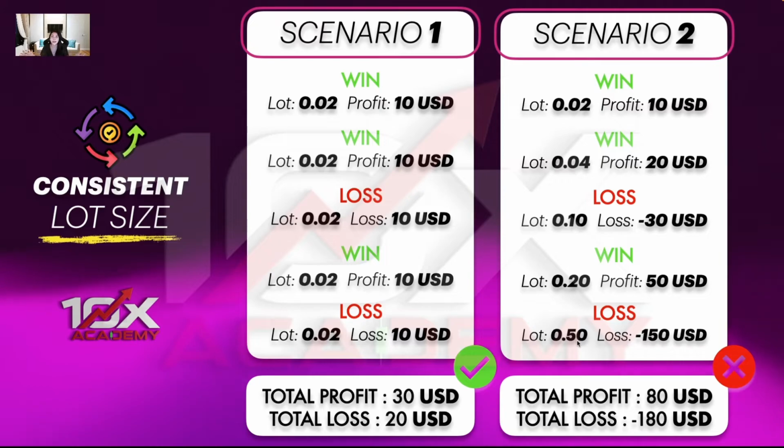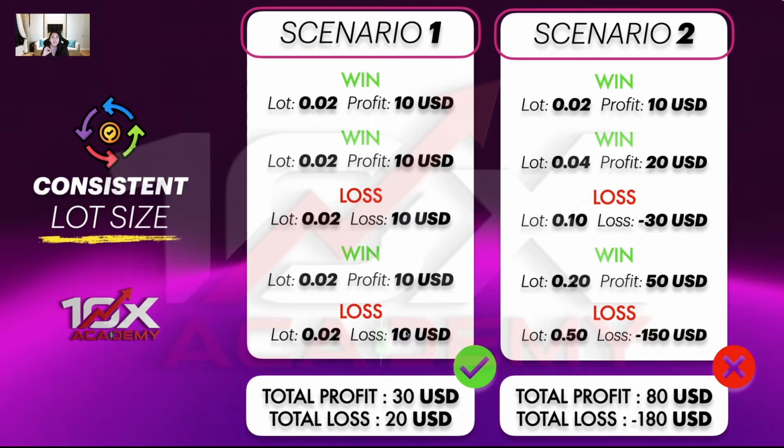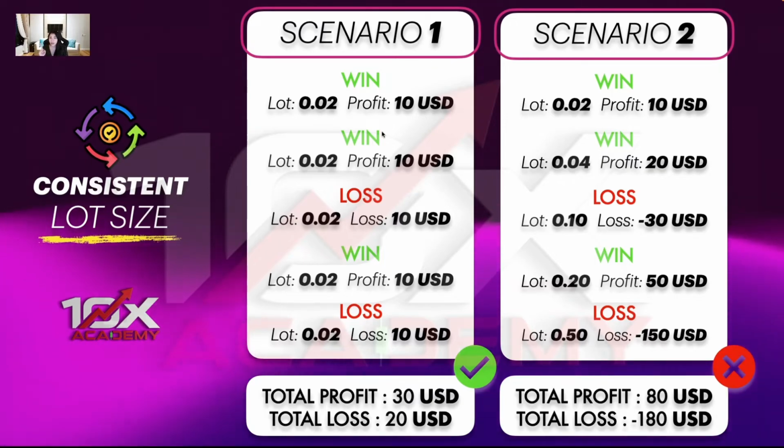Okay, and this happens because you guys don't control your emotions. You guys become greedy, and you don't have a plan. This is what happens. You guys don't want to be scenario 2, you want to be scenario 1. Be disciplined. If your first week you can be disciplined, your second week you guys can definitely maintain that habit. So maintain this scenario 1 for 1 month, second month, third month, until you guys have enough capital and start layering more. So if you guys want to layer more, you can definitely layer more.